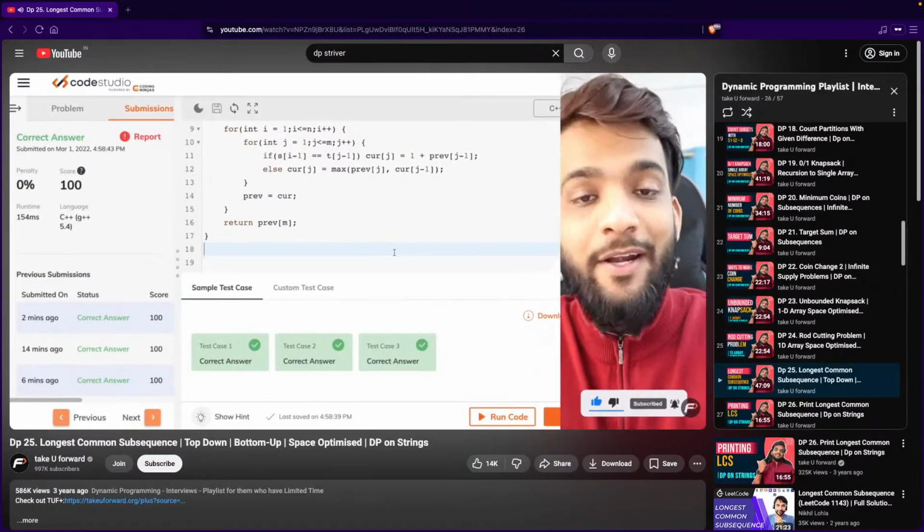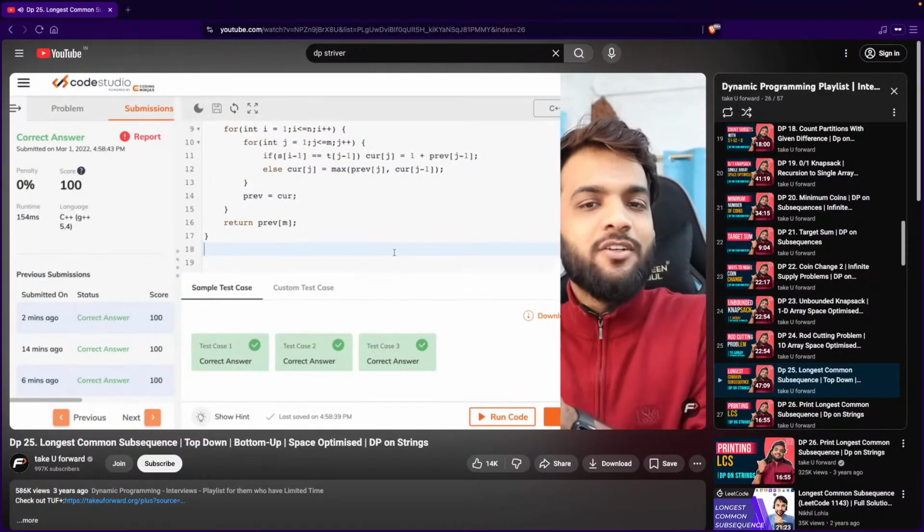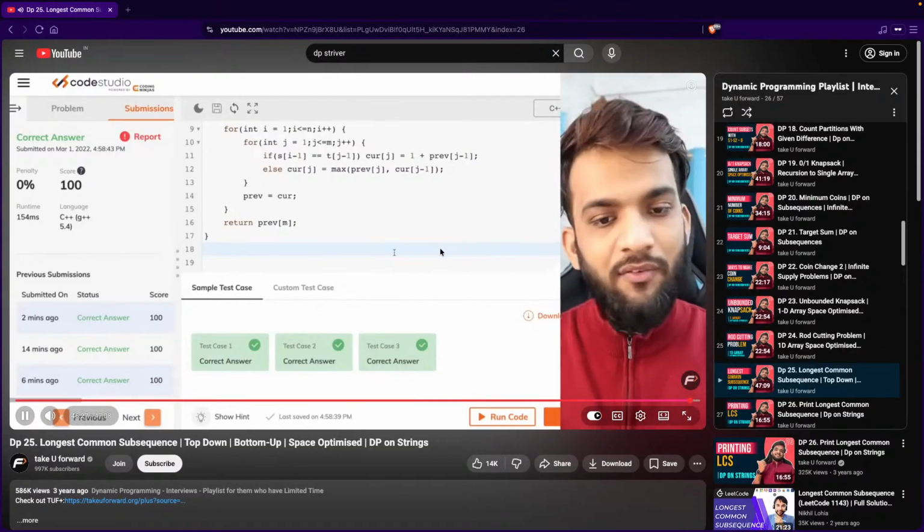So guys, I hope you've understood how I took a memoization solution. Since we were having a problem with tabulation, I shifted it by one to the right so that we do not have negative integers or negative indexes in these cases. And after that, I just simply converted that into a tabulated solution.